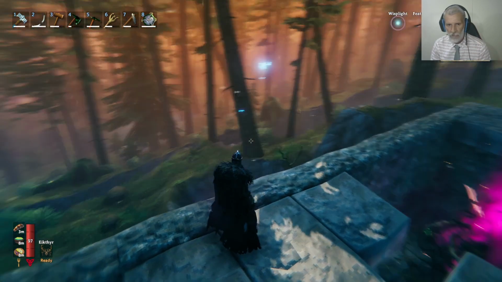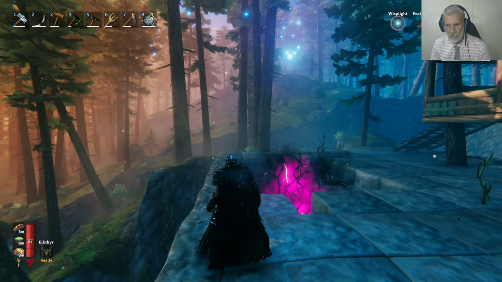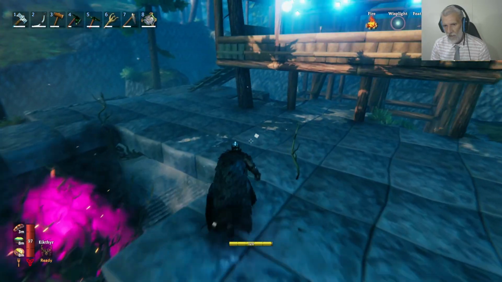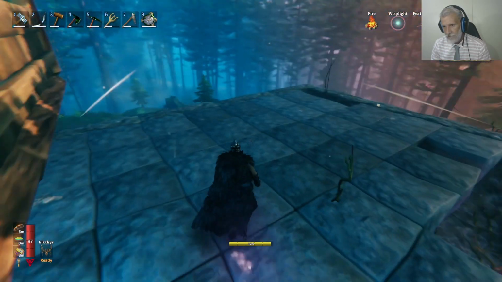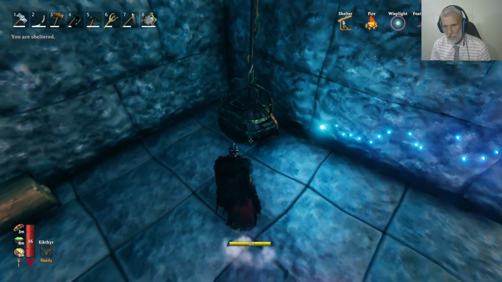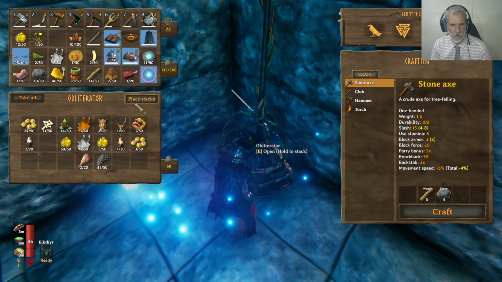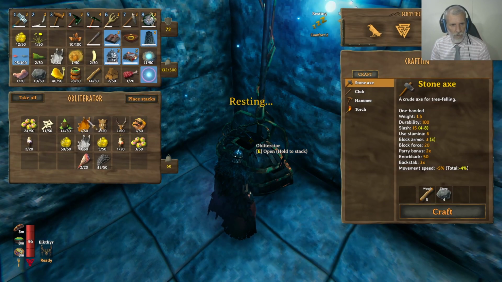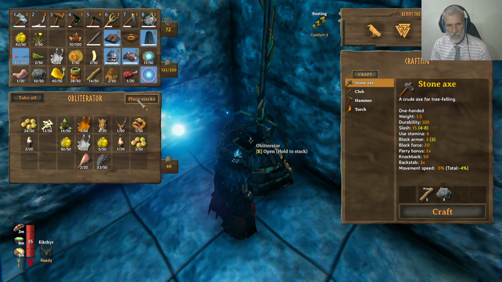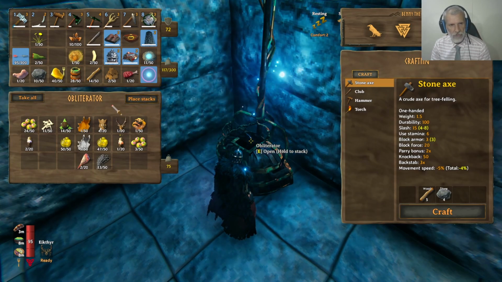So most times I come here, there'll be 2 trolls wandering around here somewhere. So if I need that, I can also get that. I've got my obliterator. So let's drop down. I've got my obliterator here. So if I want to, it's already full. Okay, so what do I do now? How do I use it? Place stacks. That's new.